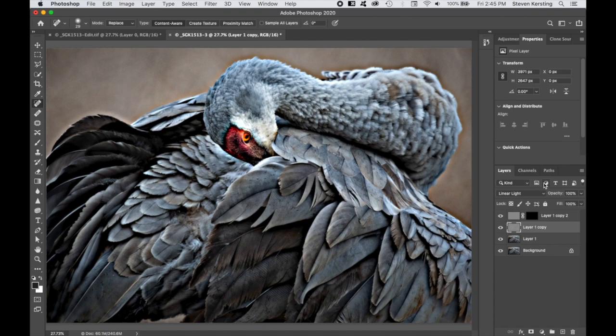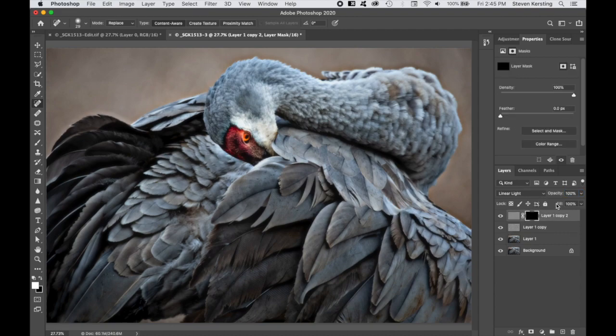I'm going to go ahead and turn this down because it's obviously excessive. Bring it down maybe around 50% or so. On this layer, instead of turning the layer down to 50% opacity, I'm going to put the layer mask down, say around 50% opacity.